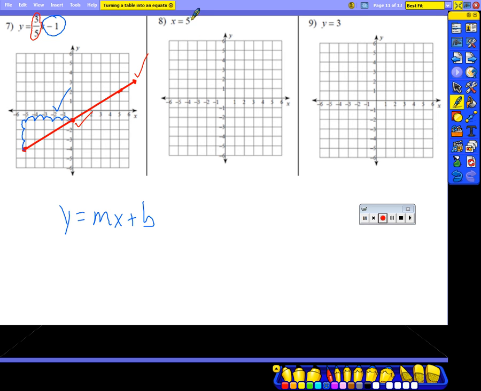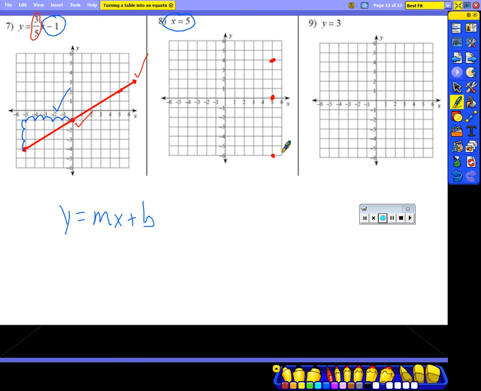But basically, x is always going to equal 5, no matter what y is. So if y is 0, so if I don't move at all on the y-axis, x is going to be 5. And then what if y is 4? Then, well, x is going to be 5. And then what if y is -6? Well, x is going to still stay 5.